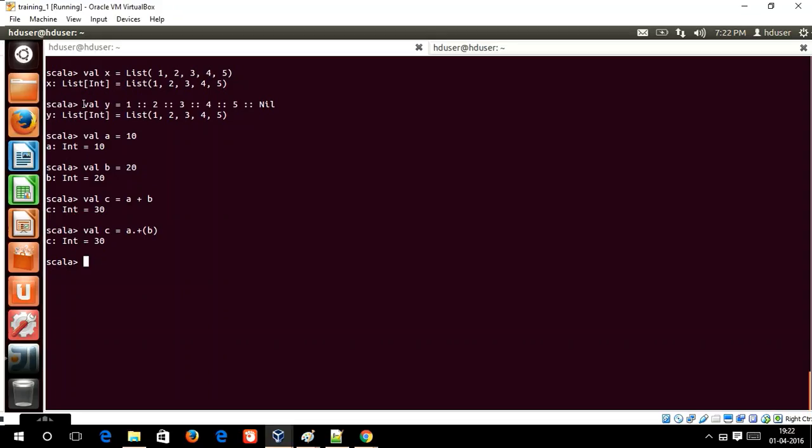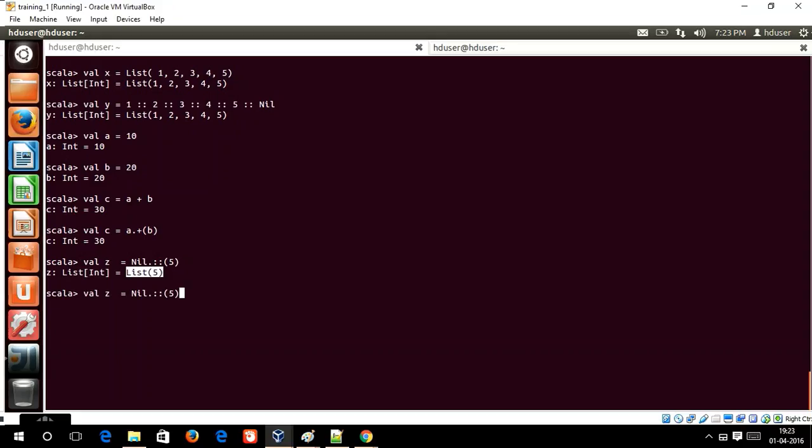The way this evaluates is, first, nil will be there. On that nil, we are calling this cons operator method to which we are passing 5 as the input parameter. If we do this, we'll get a list with 5 as the first element.